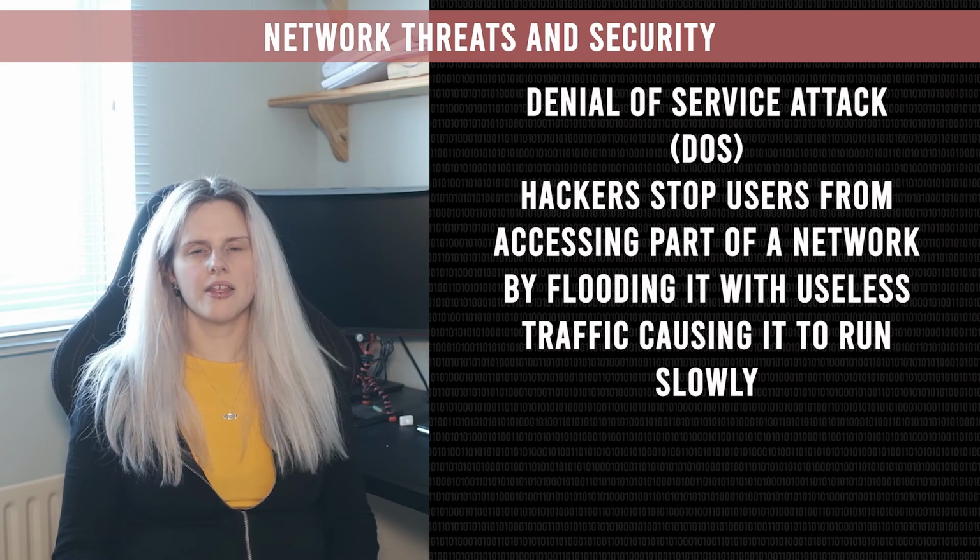The most common way that a denial of service attack occurs is that the criminal will flood the network with lots of pointless data requests. This will slow the network down to a point where it's pretty much unusable. They can then demand money to stop doing this to get your network working at full speed again.